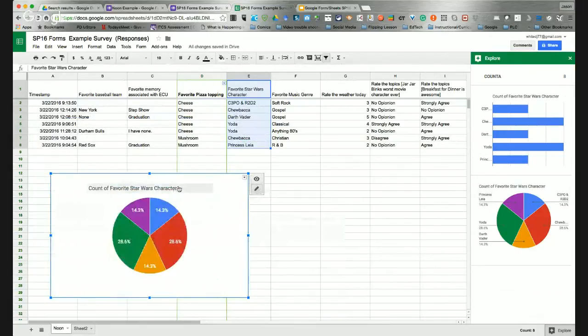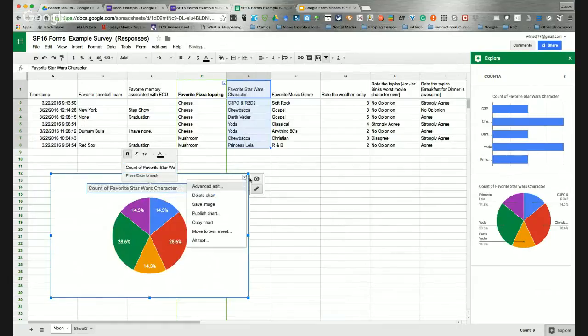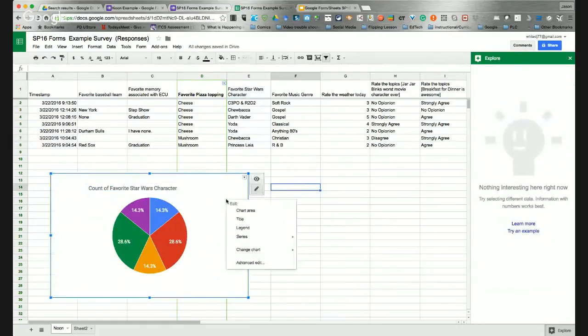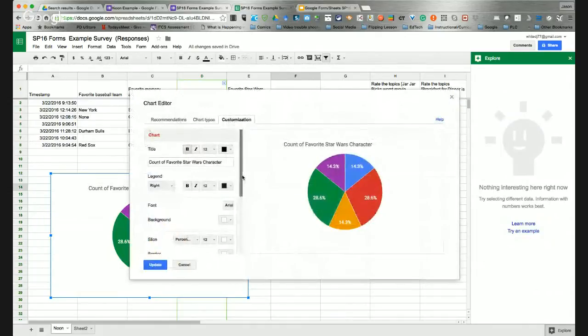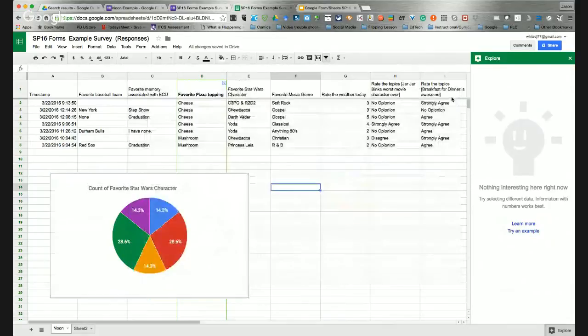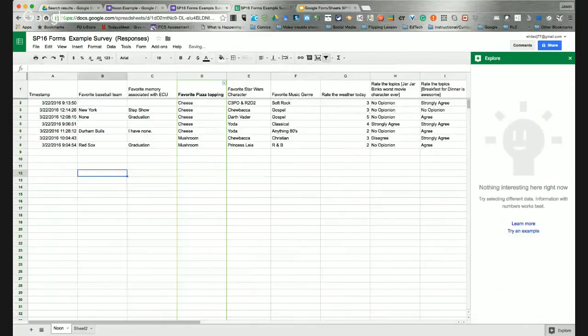Do quick edit mode, which, if you want to change it, change the title or something like that, you can do that. Advanced edit. So I can change stuff and play around with it, the font, the colors, everything like that. Or just delete it.